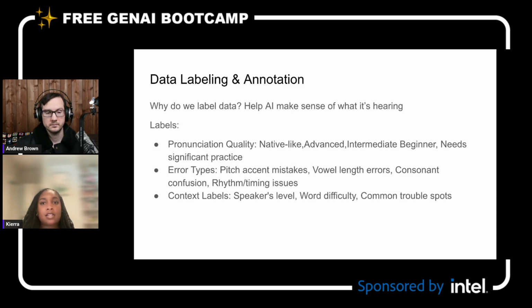For the first pass, an initial expert might label it as having correct pronunciation, but with a couple of error types, and it also notes some unusual patterns. Another expert will do a second pass and either confirm or challenge the first assessment. They'll add any additional observations and flag any disagreements. Then the final verification step is a native speaker doing a final check. It validates the accuracy of the labels or the grading that was assigned.